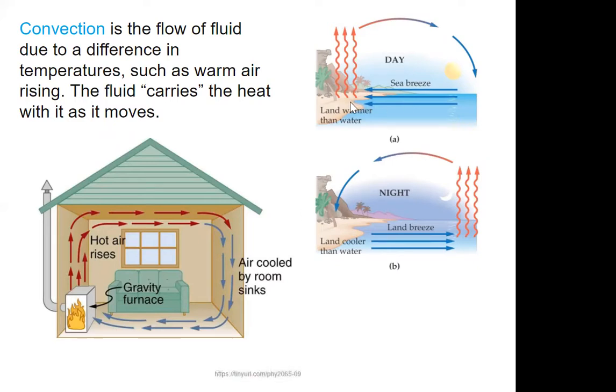In summer, for example, close by the shore, land warms up quicker than the water, so it's warmer here and cooler there, so there will be air circulation going in that direction, which carries the heat. At nighttime it's the reverse, because water cools off more slowly in that sense.